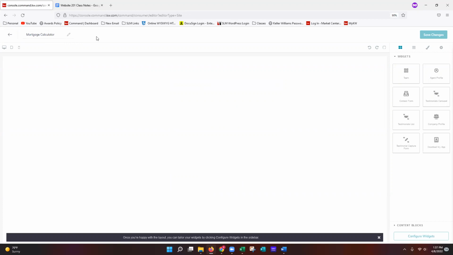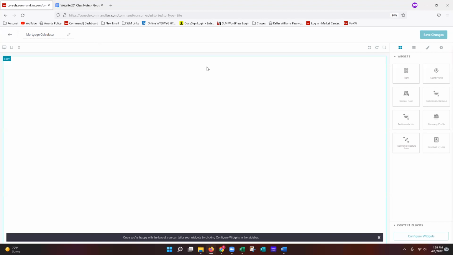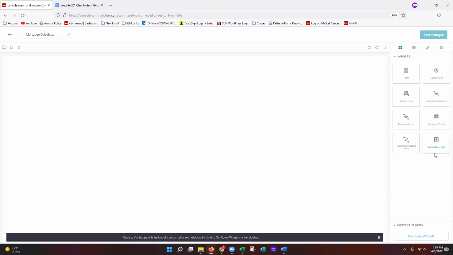And once we have a title, what we're going to do is get the page set up. As far as the page goes, we're going to get the layout ready to go. That way we can paste the code for the interactive calculator right into this section. So this is going to be a little bit of a process. To start, we're going to be using the mobile app widget in order for us to be able to add some custom text.